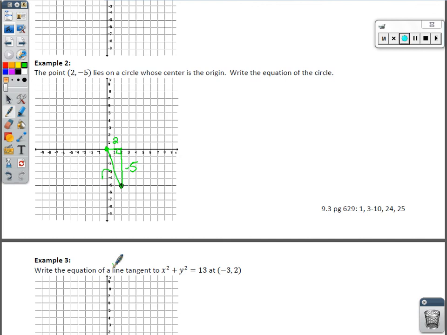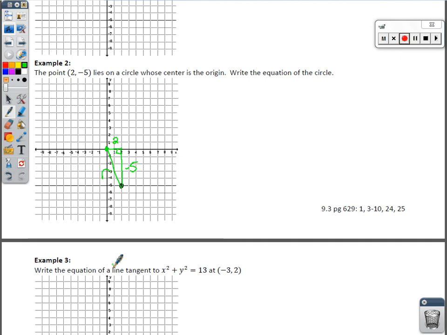So we don't know what the radius of the circle is now. And by the way, when you're building an equation, if you look at the previous ones, the only thing you need to know for the equation is the radius. The x squared and y squared are part of the equation, and you have those two added together, and that equals the radius squared. So we just need the radius. That's all we need. So we need to find that radius.